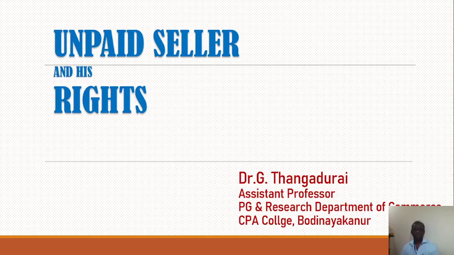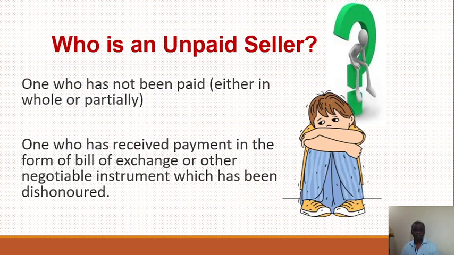In this session, we are going to see about the unpaid seller and his rights under the Sale of Goods Act. A person who has not been paid for the goods sold is called an unpaid seller. It may be full or in part. Or a person who has received any bill of exchange or any other negotiable instrument which has been dishonored.